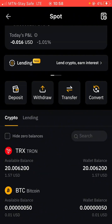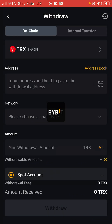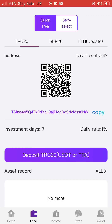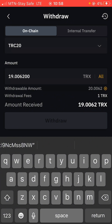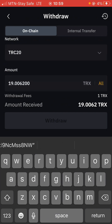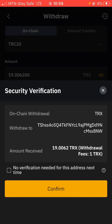For the purpose of this video I'm going to send about 20 TRX or less. First I'm going to click on 'Withdraw,' then click on TRC20, and paste the address I copied from the platform. I'm going to put in the amount I want to send — I'll send all that I have, so I'll be getting about 19 TRX on my account; they're going to charge me 1 TRX as a transfer fee. Then I'll click on 'Withdraw.' I'm going to fast forward this part so I won't bore you guys, and then show you when the money has arrived in my account.